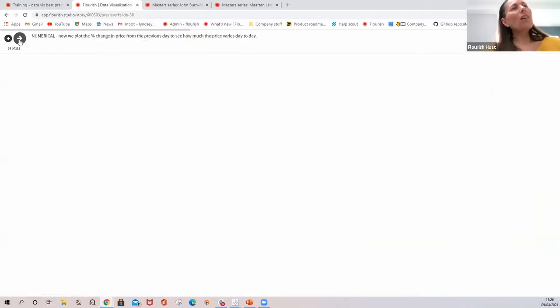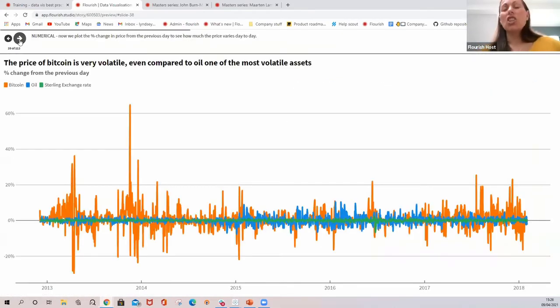These are the things I did to change the way it was presented. Again, it's a line chart, it's a time series, and we feel that's innately a good chart type to use. But maybe the metric decisions are wrong. We don't really care about the price of Bitcoin. We care about how it's changing. So instead of using the actual price, we moved to a metric of the percentage change from the previous day. So this is daily price changes, which is volatile anyway.